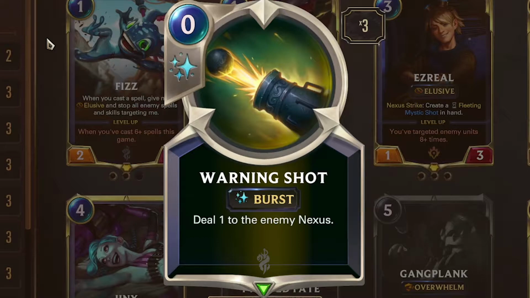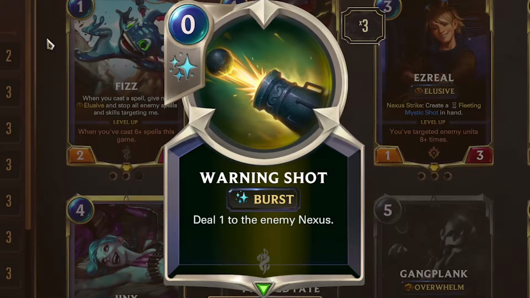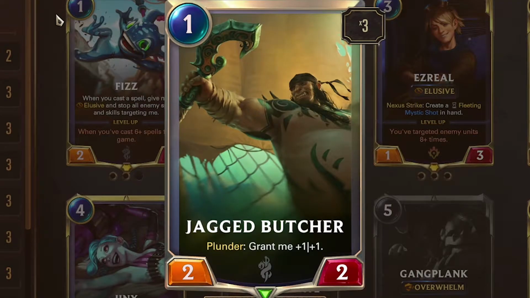It also lets you damage the enemy Nexus on turns that are not yours, letting you level up Gangplank even faster. See, on paper, it's such an awful card, but it's an enabler, and maybe sometimes it'll win you the game. Jagged Butcher. I'm probably gonna remove this from the deck.